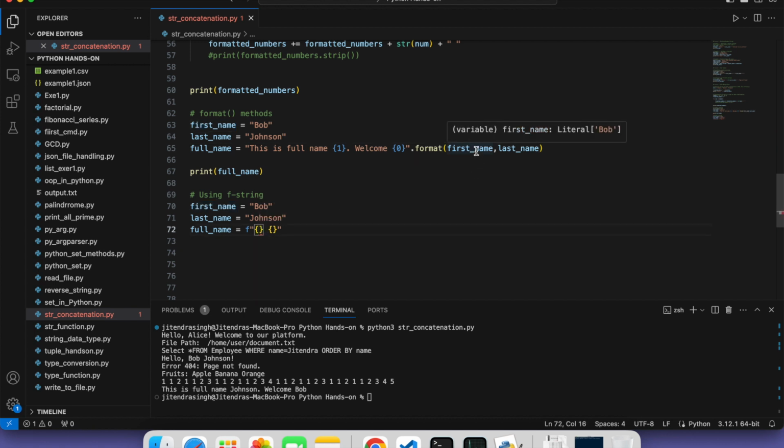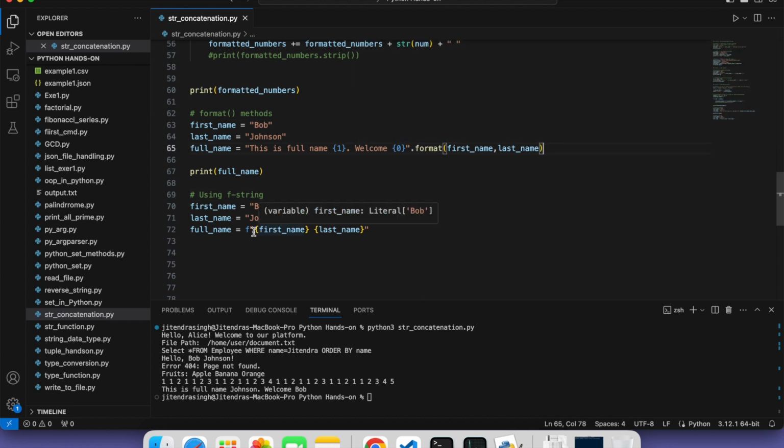But here there is some order we are calling. In this case there is no 1 or 0 possible, but there is some way you can directly call the variable inside here. So how you can call first name here and then last name. Sometimes you will feel confused, but you have to memorize this. In this thing we are using dot, and with the dot we are not calling any function, but there is some way of writing the syntax.